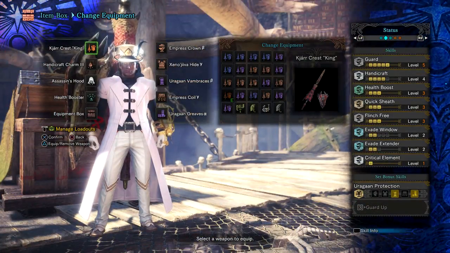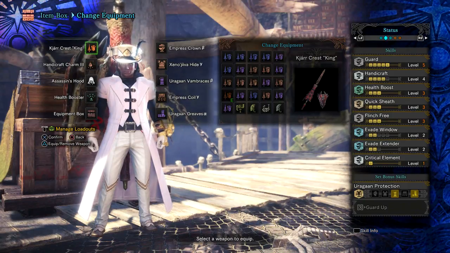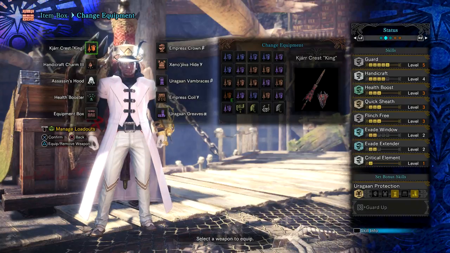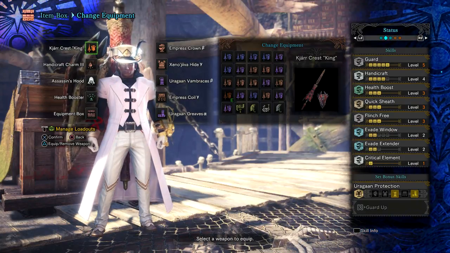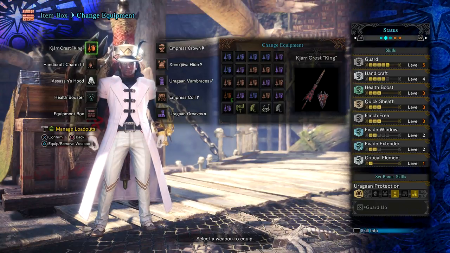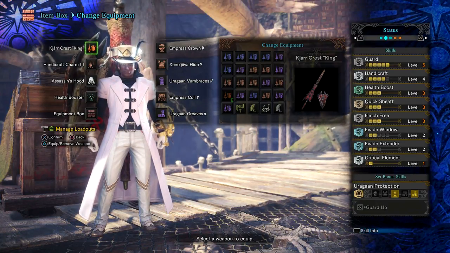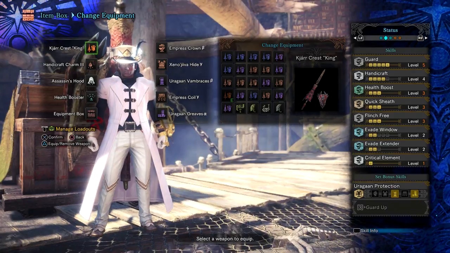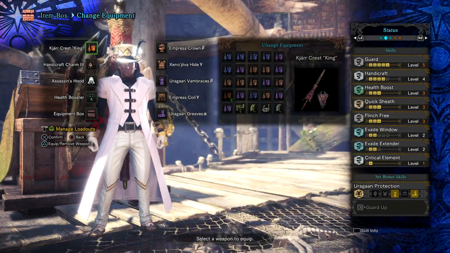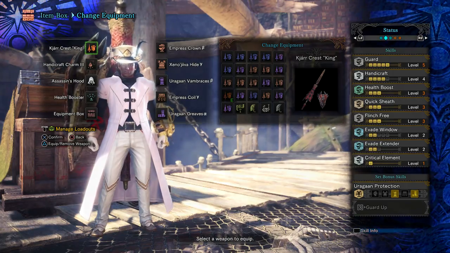But speaking of sets, I will give you guys my set. Again, I am a Lancer. You might not find a lot of success out of the set, but it gave me a lot of success when fighting this monster. Granted, my set goes as follows. Guard 5, Handicraft 4, Health Boost 3, Quick Sheath 3, Flinch Free 3, Evade Window 2, Evade Extender 2, and Critical Element. Granted, the Critical Element was there because I'm using what's known as the Kjarr Crest King, the Arc Tempered Goat Butter, Rathalos Lance.